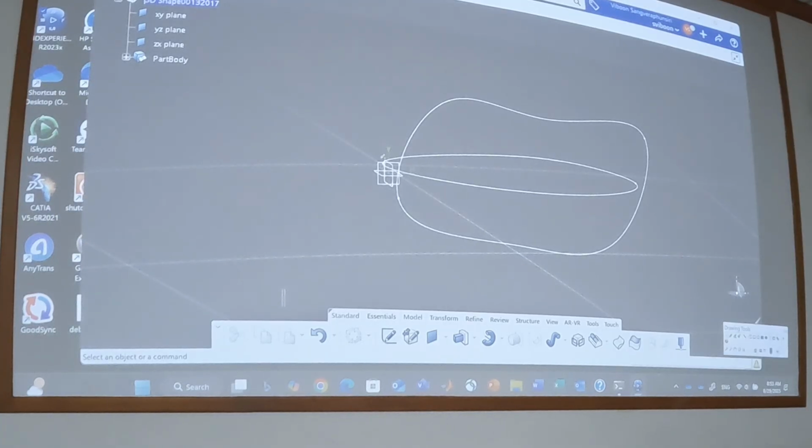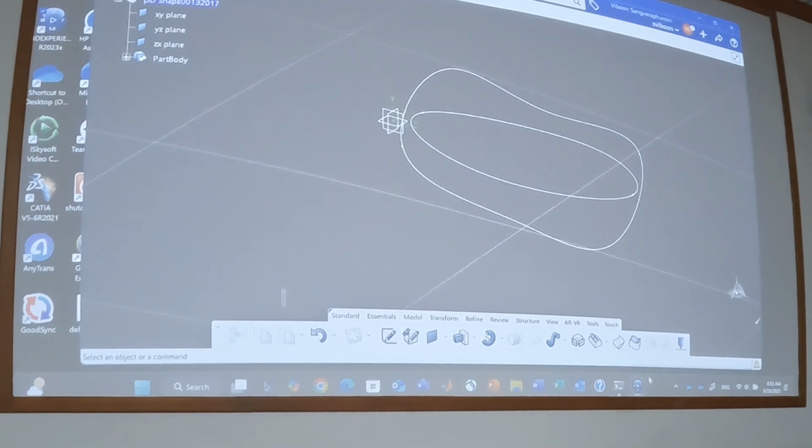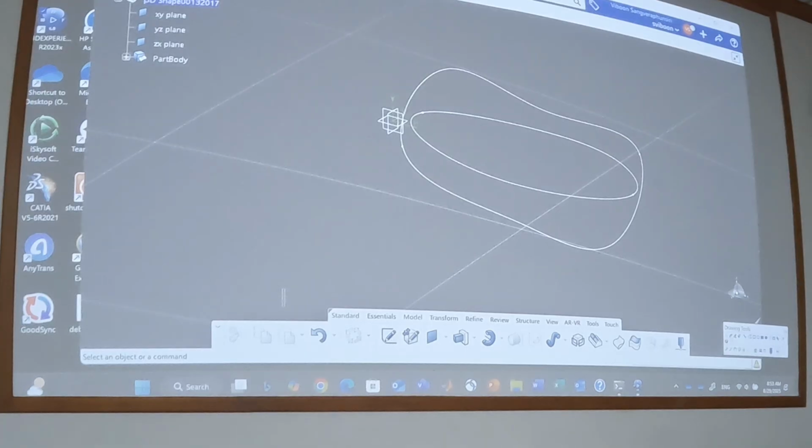If you have this cross section, you just pad it. And the other one, you pad as well.